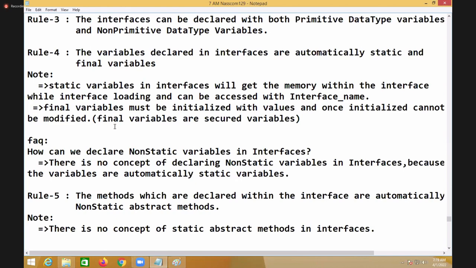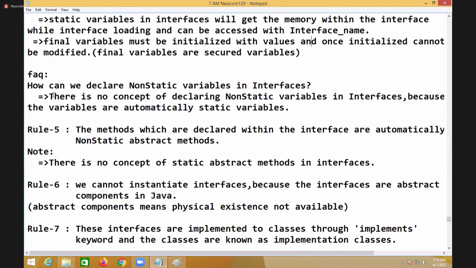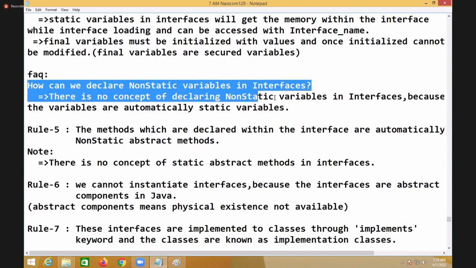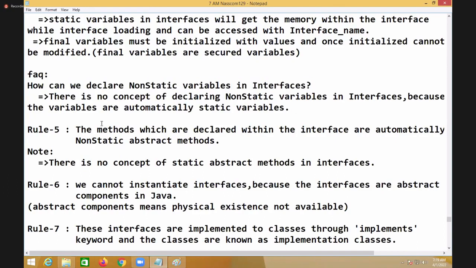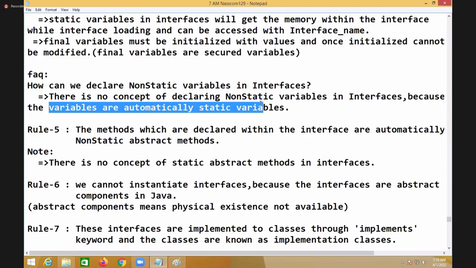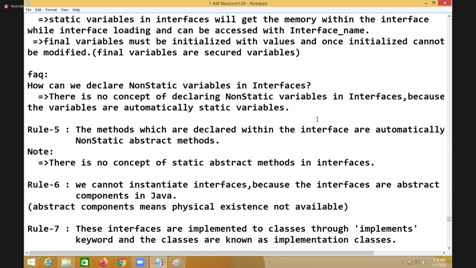We call it a secured variable. So if anybody asks how we can declare non-static variables in interfaces, you can say there is no concept of non-static variables in interfaces because the variables are automatically static. If it is automatically static, we cannot declare non-static variables.